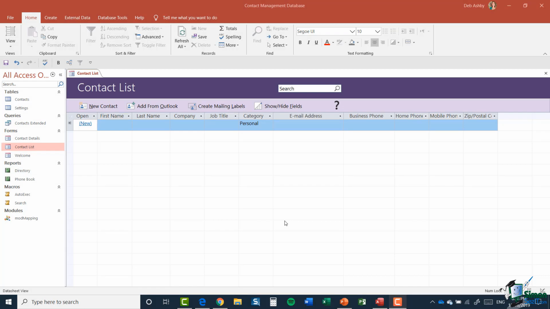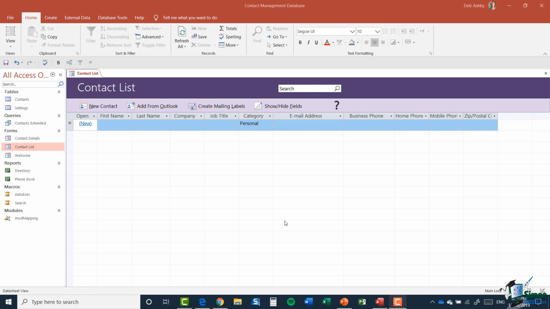In this module we're going to take a look at the use of keyboard shortcuts. Now keyboard shortcuts are a great way of moving efficiently and working efficiently within Access, and some people actually prefer to use keyboard shortcuts as opposed to a mouse. Now that might be just down to personal preference, or it might be that they have some kind of physical or physiological reason why they need to use a keyboard as opposed to a mouse.